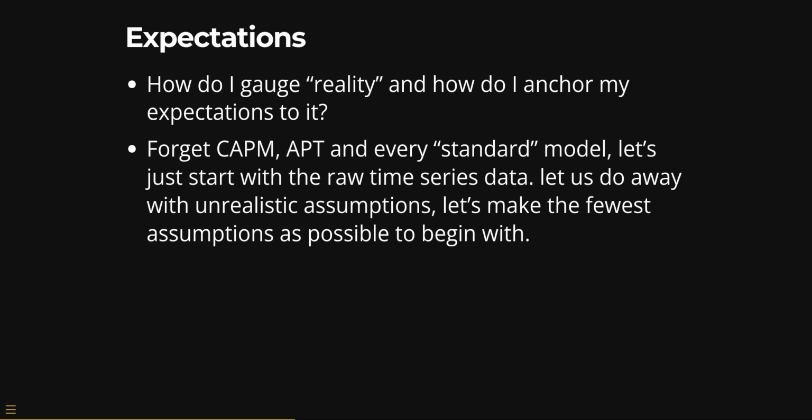So let us do away with unrealistic assumptions. Let's make the fewest assumptions possible to begin with. From my last talk, the assumption that I make when it comes to financial markets is that human nature is constant. It's very difficult to start adding rationality and efficiency and markets clearing, equilibrium, all these ideas. I don't see them in the markets, and so I prefer not to use those ideas to begin with. So let's just start with a time series and let's see what we can do with it.